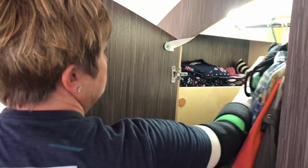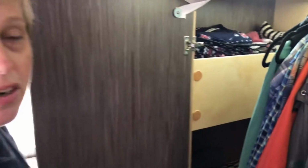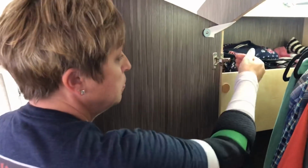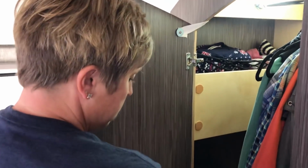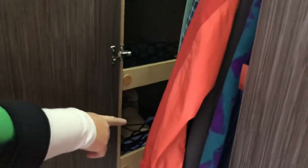We had our pockets over here. You can see there's 3 of them. Now they're not as full, but this summer we would roll our wicking shirts. We had a lot of wick. We just roll them up and put them in here and put our unders in here, an extra hat and gloves and things like that we need. On the bottom this summer I would put extra shoes, like our hiking shoes. Right now there's just an extra pair of my shoes in the back, but sometimes I would take extra sandals because I like shoes.